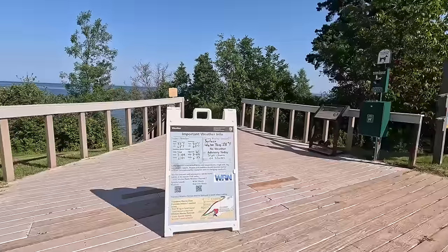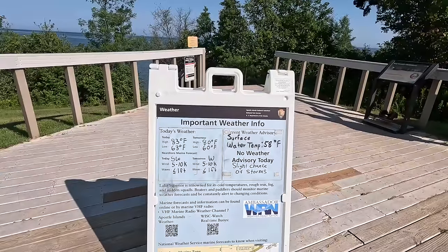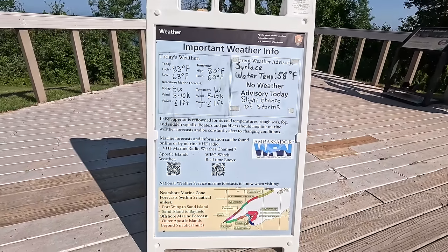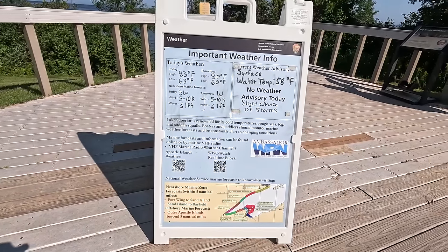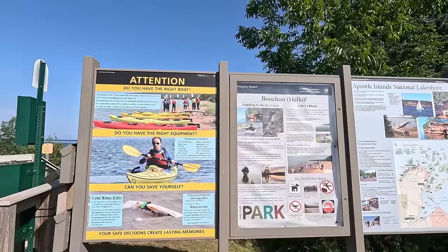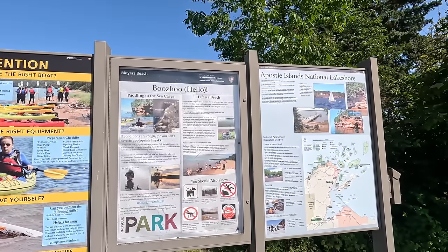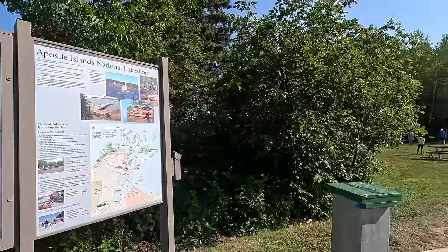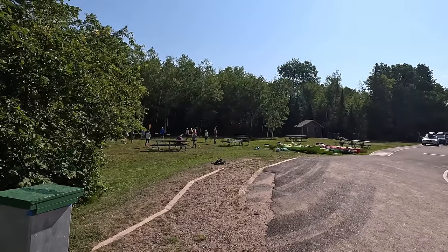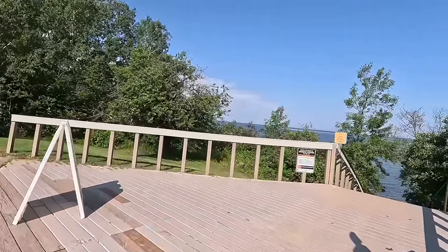I got what, weather board? Let me know how the waves are doing. Winds, all that. Yeah, you don't want to get caught out there with a kayak. Look at that. One of those ranger people said that it's almost a 3-mile hike in the sand. So you can hike out. I'm not going to do that, but we can walk down the beach and see what we can find. Yeah, look at all them people. They're learning how to go out in that kayak. Cool. Well, what do you say? Let's head on down.